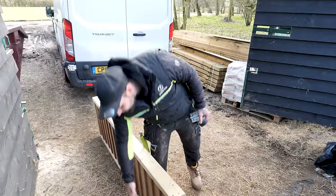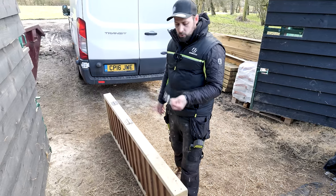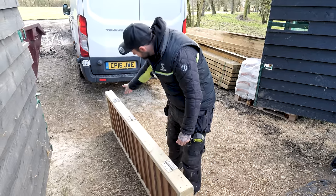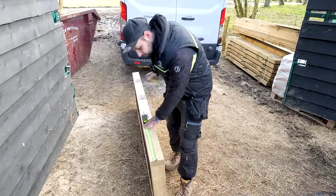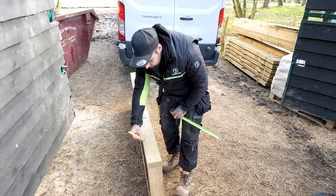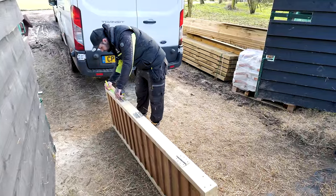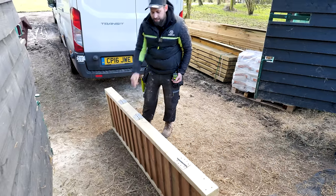You can get the normal gate ones, the big old things that come across the front, but we wanted to make it a bit nicer, so we're using 4-inch fire hinges, like the hinges for fire doors. They're 4-inch butt hinges, and we're going to be running 3 of those. For the placement, the rule I use, and a lot of people do, is 9 inches from the bottom of our door. So there's 9, and I'll just make a little line to tell me the hinge is going to come this side. 6 inches from the top of the door, and then again, just to remind me, that side. And then we're going to put 1 in the center.